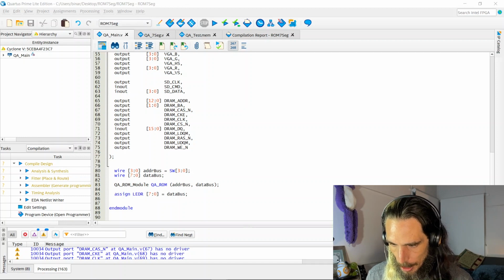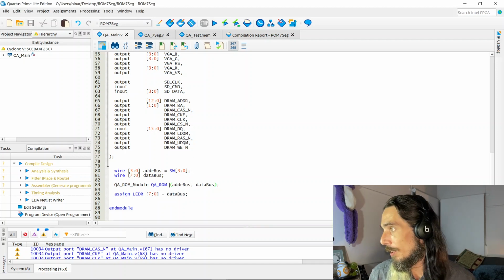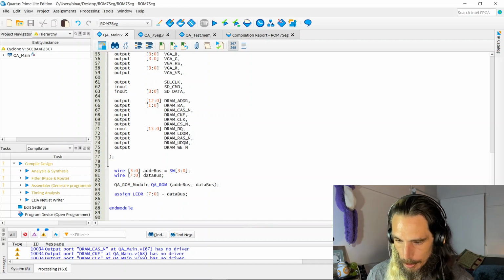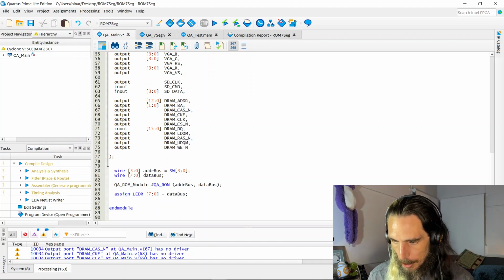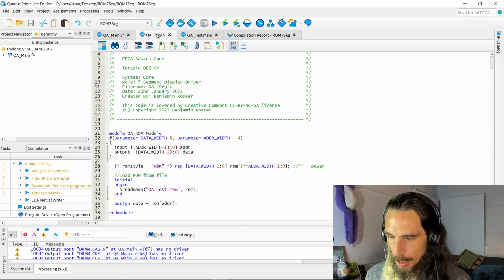So in our instantiation of the module here, we can actually go in and specify our parameters. So we've got data width and address width.